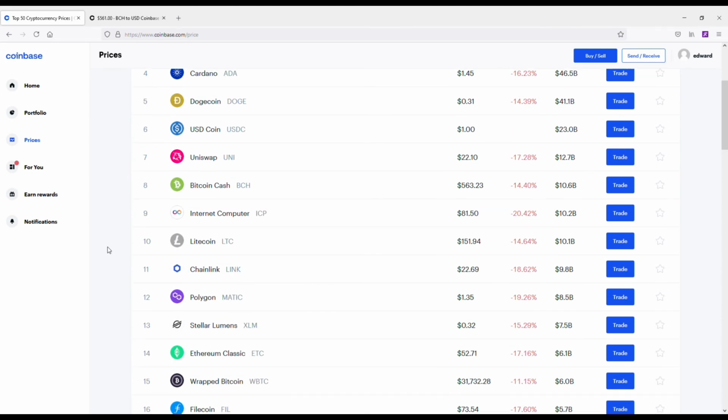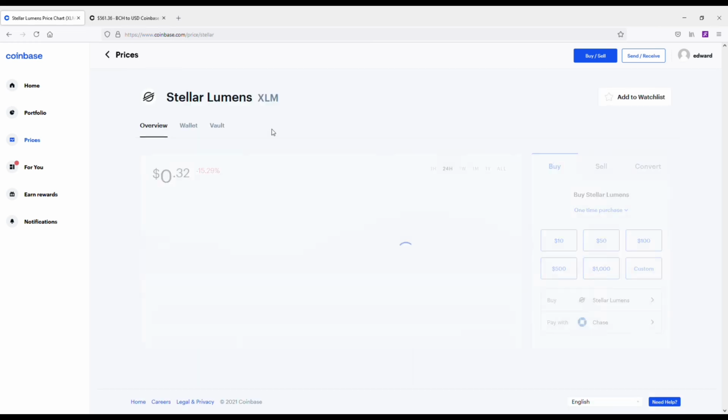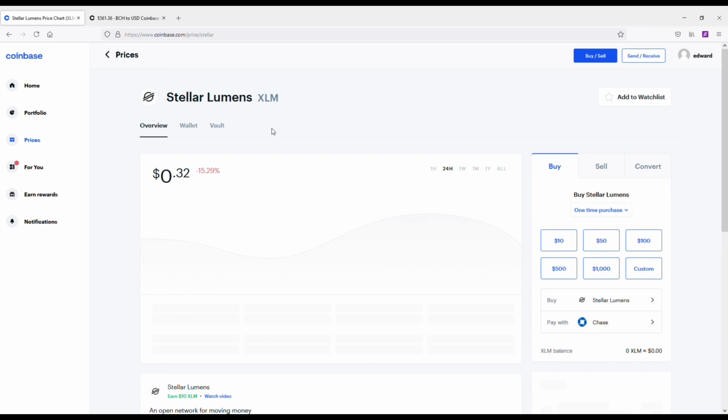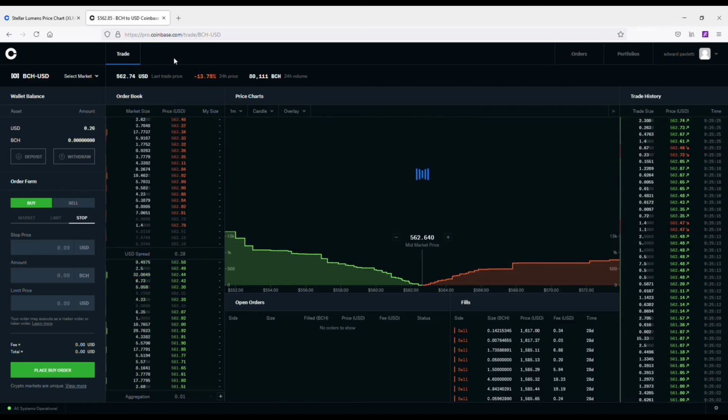All right, and the last coin that I would recommend taking a look at, because the price is really good on it, is Stellar XLM. Now, Stellar is a coin that's used for the banks, but it's also for individual users. It's also been around for a long time, so it has staying power, and it's another coin that has yet to break its all-time high of around 90 cents. It got kind of close to it at one point this year, but it came crashing down like a lot of other coins, and that is what it is, guys. But yeah, I mean, Dogecoin, like I said, don't hate it, don't love it, but it is on Coinbase and Coinbase Pro.